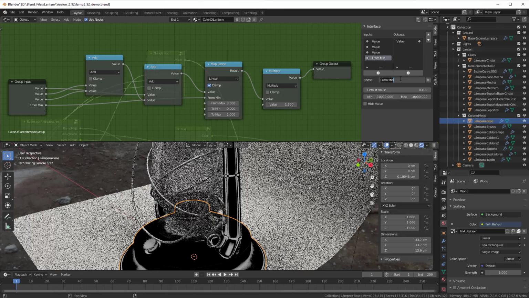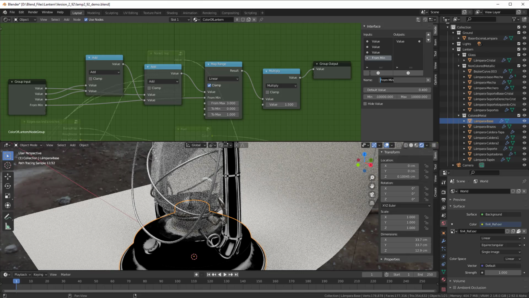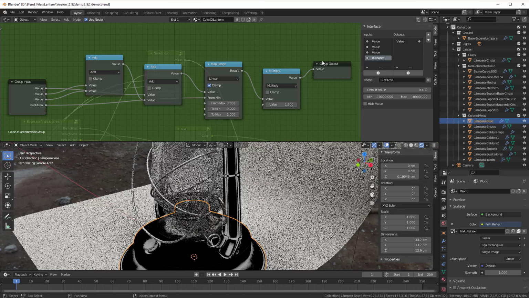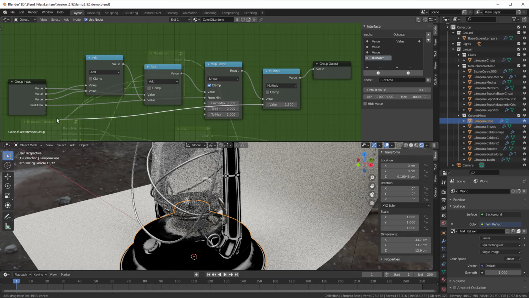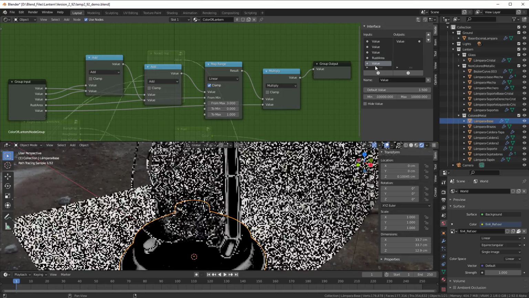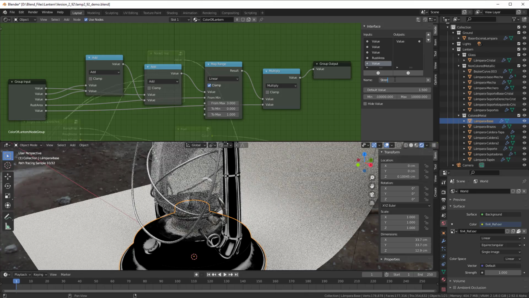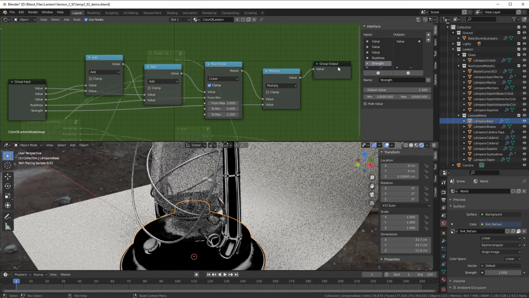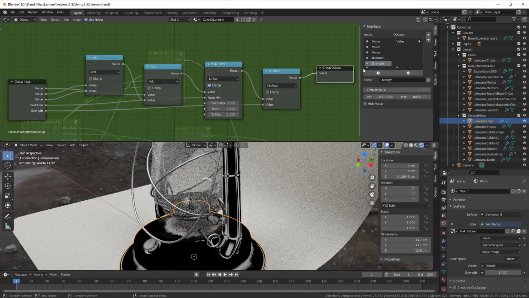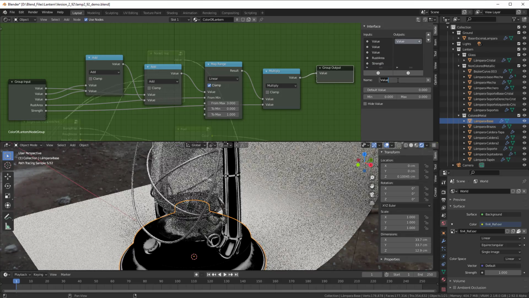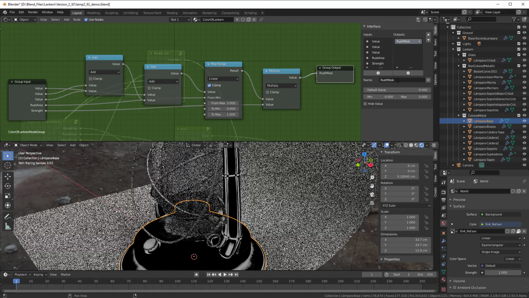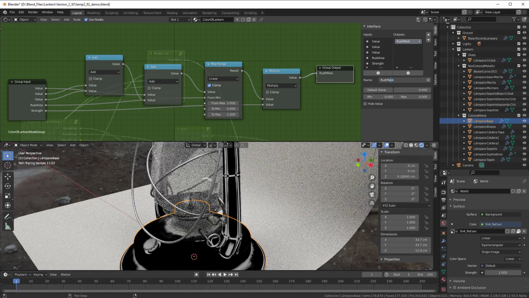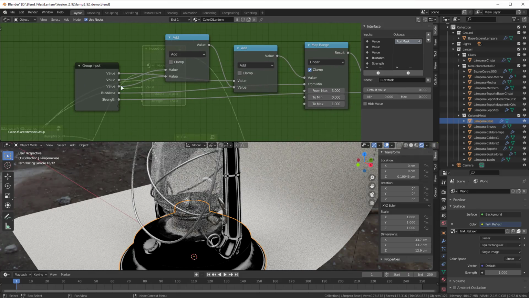So we can call this rust area. I think rust area would be great. And then I can have this as the strength. So I put that out and call this strength. Then I have the rust mask out here, so I call this Rustmask, like this, or perhaps with a small letter like that. So now it's Rustmask. And then we have to control these so they are correct.